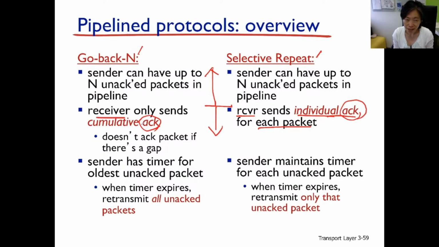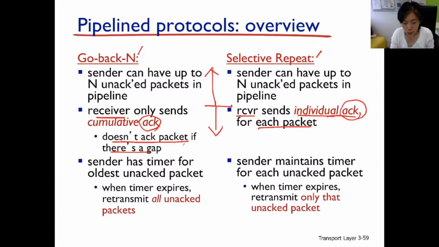But the fact is that what the receiver is doing is this. The receiver will not add packets if it arrives and the receiver finds that there's a gap in between. So packet 1, 2, 3 missing, 4. When 4 arrives, the receiver does not send back acknowledgement 4. Instead, it sends acknowledgement 2 because there's a gap in the middle. So what the receiver of Go-Back-N is saying is, I'm actually telling you to which point I do have consecutive received data packets. So the next one is definitely the beginning of a gap.